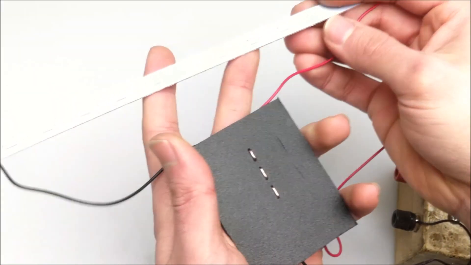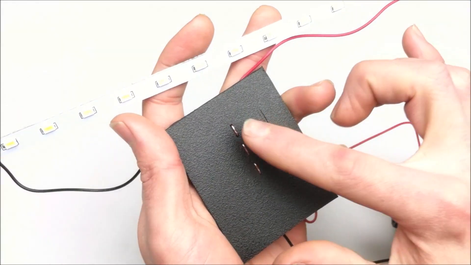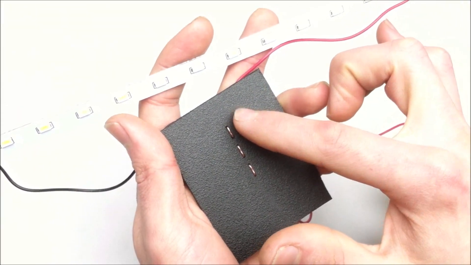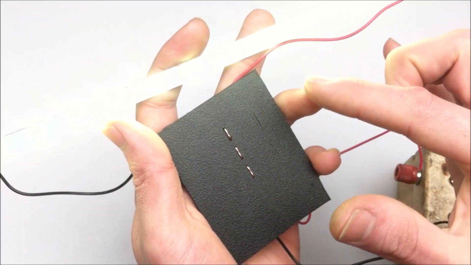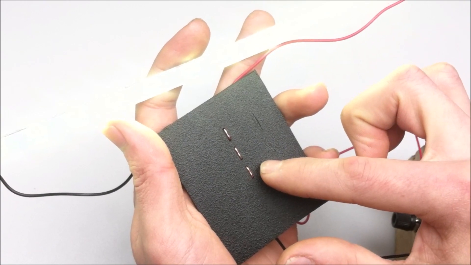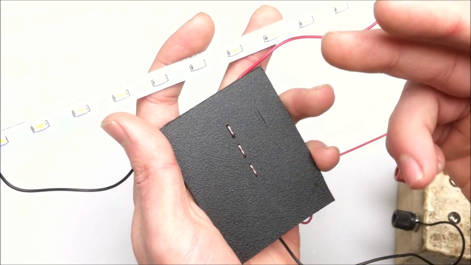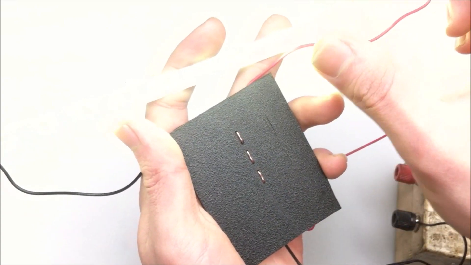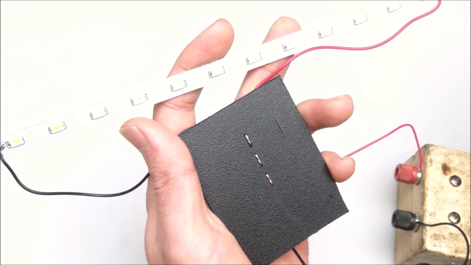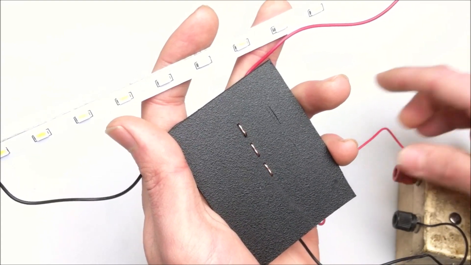So it's the exact same concept as before. If I touch these two and connect the positive reference to the gate, it turns on, and if I connect the negative reference to the gate, it turns off. The nice thing about this is you can just swipe across it. So you swipe up, it turns on. If you swipe down, it turns off, which has a nice ergonomic feel to it.